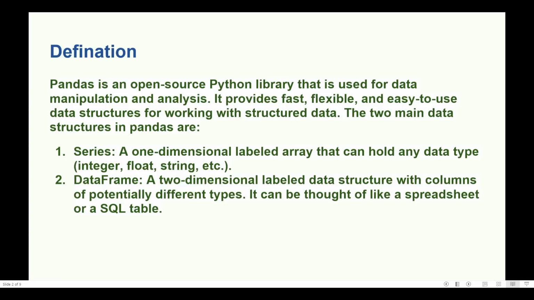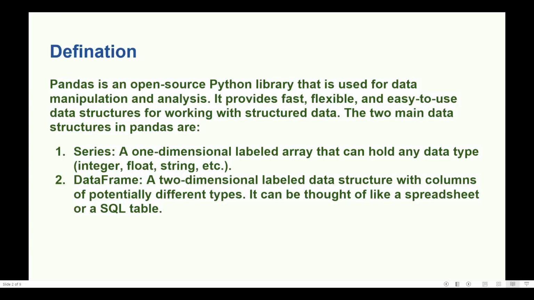You can perform different kinds of data analysis with the use of the Pandas library. It provides fast, flexible and easy to use data structures for working with structured data. If we want to work with structured data, for example, data with rows and columns, that is structured data. If we want to do some manipulation or exploratory data analysis, then Pandas is definitely extremely useful for that.